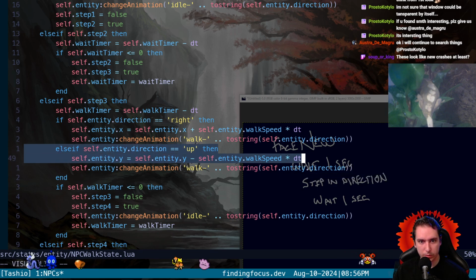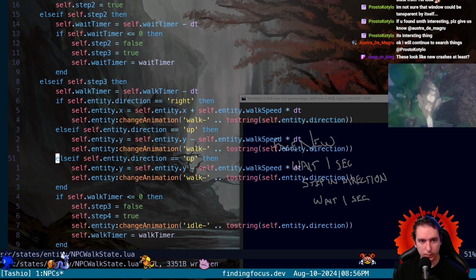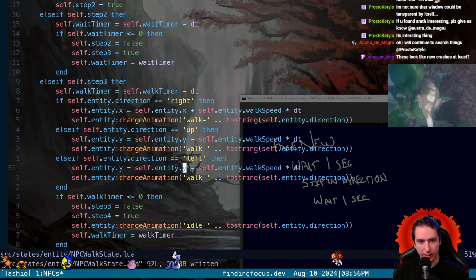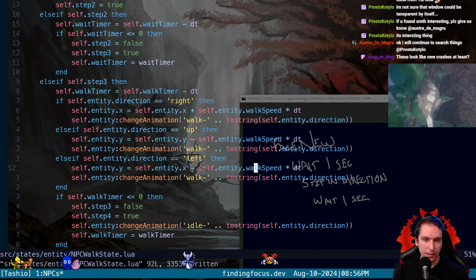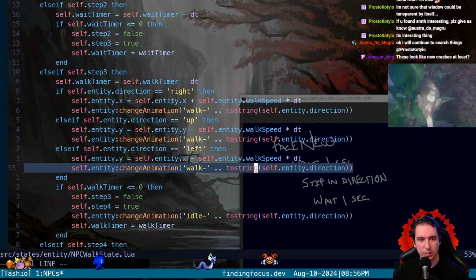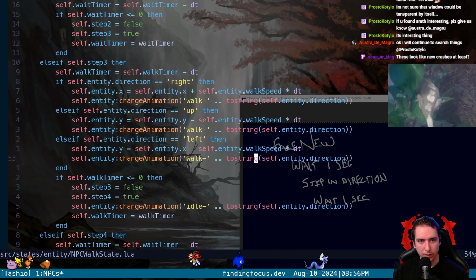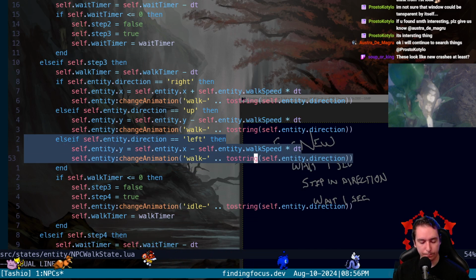Okay, there's up. So let's get left. So left is going to be our X position, and it's going to be subtracted by walk speed to move us left. That should be right. And we can do the change animation outside of all the ifs because that is the same line of code. So we can change that.